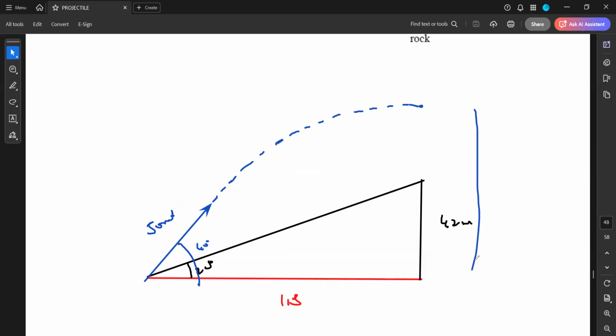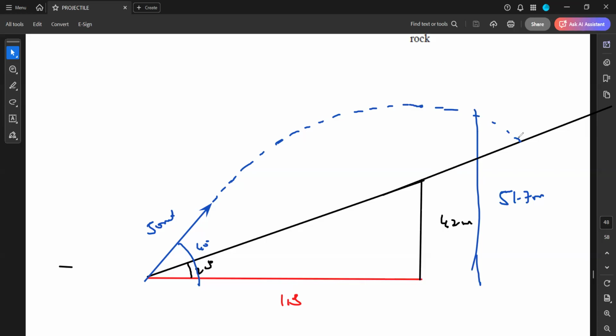And that height is about 51 meter or 52 meter, I guess. What was the answer for the maximum height? 51.7, I think. 51.7 meters. So the rock is at 51.7 meter and the hill is only 42 meters. So the rock will not hit the hill when it is going up. It will hit the hill when it is coming down, because the inclination of the hill continues. So the hill is like this. When the rock is coming down from its maximum height, then it will hit the hill.